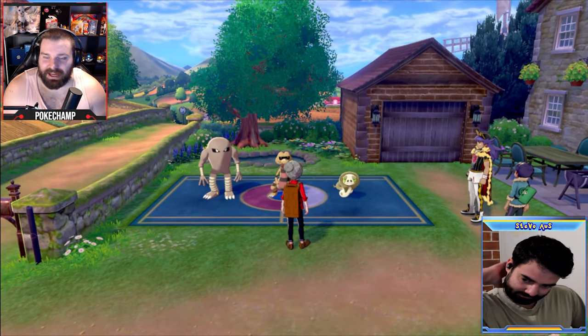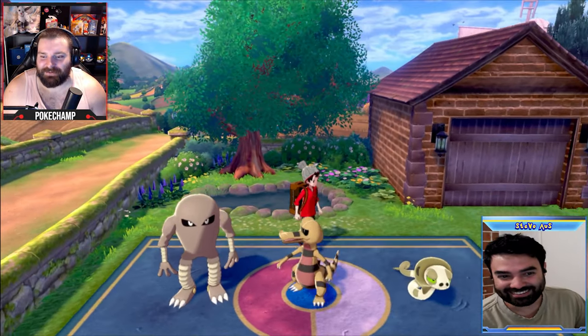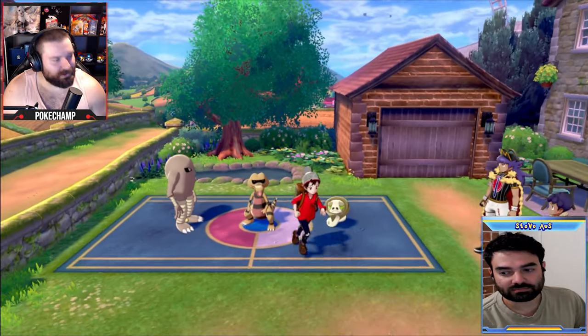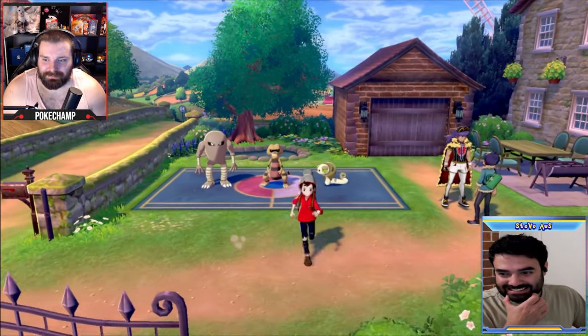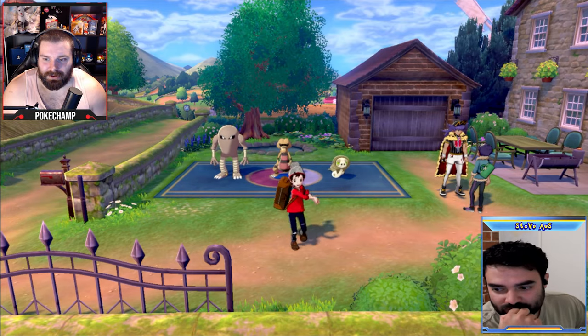Okay. I actually know these ones, so that's pretty good. Oh, here we go. On the left, we have a fighting type. In the middle, you have a ground type. On the right, you have a ground type. Ooh, two ground types and a fighting. Give me the last ground type. Alright, okay.